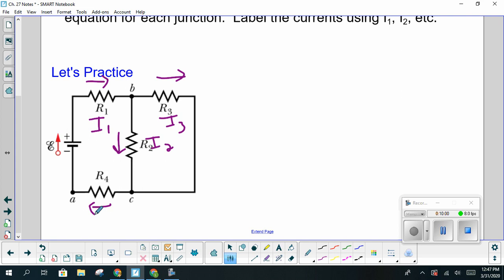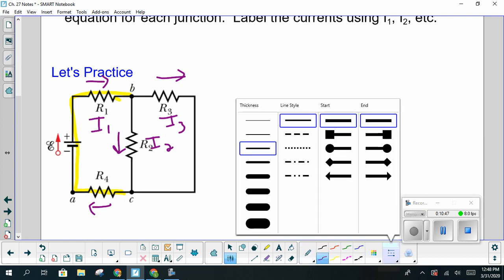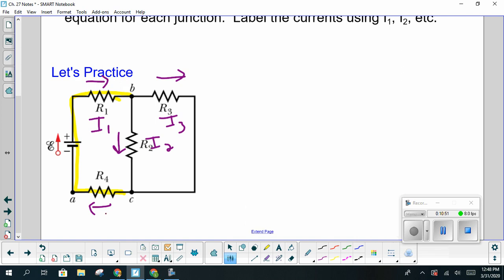Now the current that's going through resistor 4 right here, we could label I4, but if we look very carefully at this, I think we would see that the current that goes through R1 up here also has to go through R4. Because if we go from R4 in our circuit up to R1, notice there's no branching, no separation, no deviation, there are no junctions. And so the current that goes through R4 also has to go through R1. So we're going to just call that I1 for simplicity. That's one of the things that, when you get more comfortable with using these rules, you're going to see that the currents can be simplified a little bit. So we're going to call this one I1 as well, even though it's going through resistor 4.